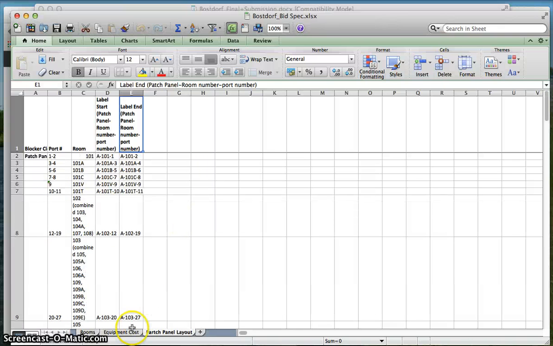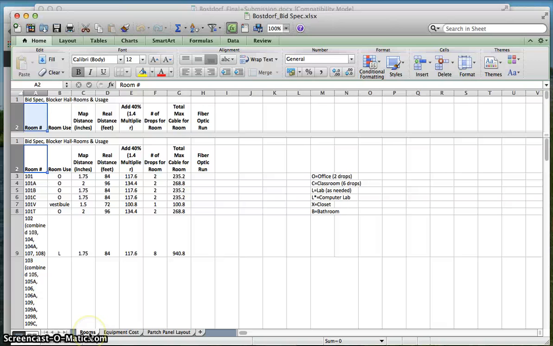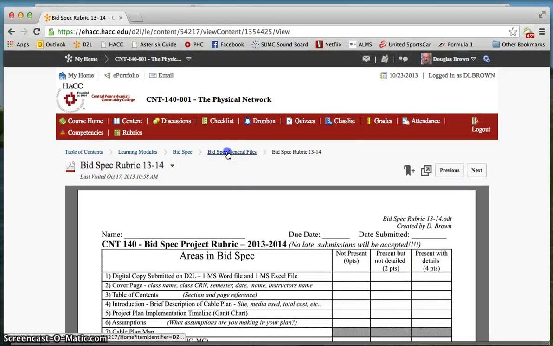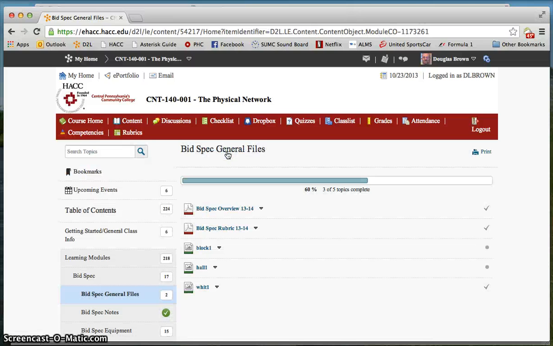All right, so there's a real quick overview of the bid specification project. And the two major pieces you'll be submitting, the Word document and its pieces and parts, and then the spreadsheet we'll be building as the semester goes and what it looks like. So as the semester goes, let me come back here, you'll want to refer back to the overview and the grade sheet, and as the semester goes on, there will be some note pages that turn on for you to help with how to do the different pieces and parts of the project. So there's a real quick overview of the bid specification project as well as a sample of what it looks like.